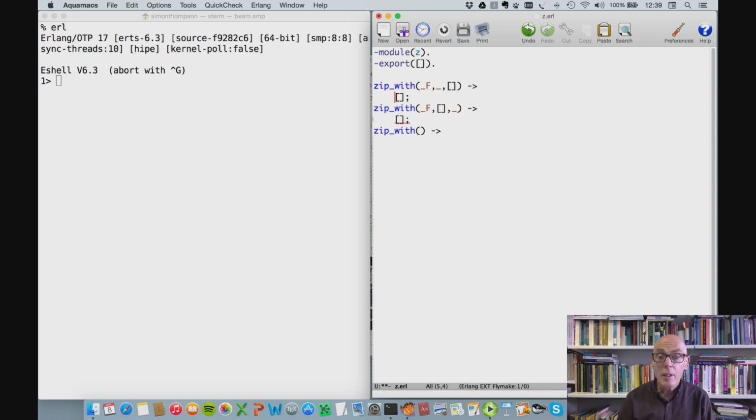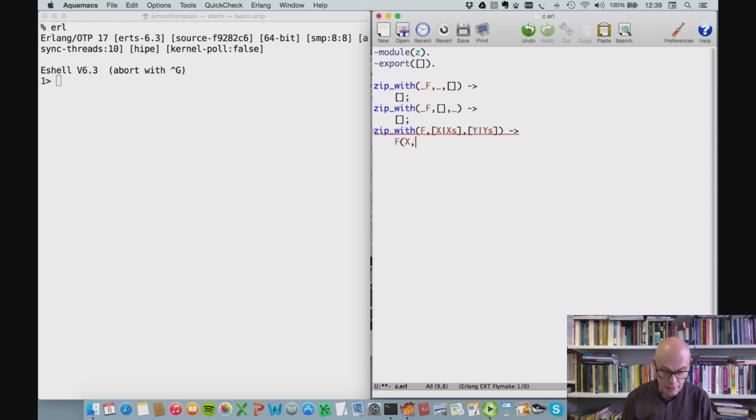So what do we do in the final case? What's the answer in the final case where we have a function f, we have x cons x's, so we know both the lists are non-empty, and we also have y cons y's. What is the answer?